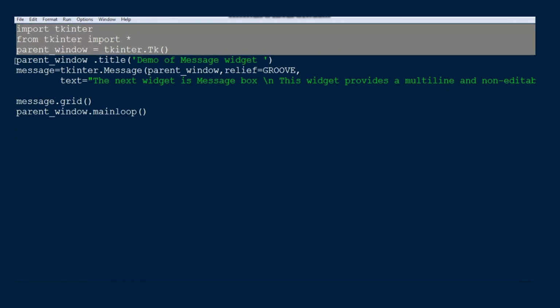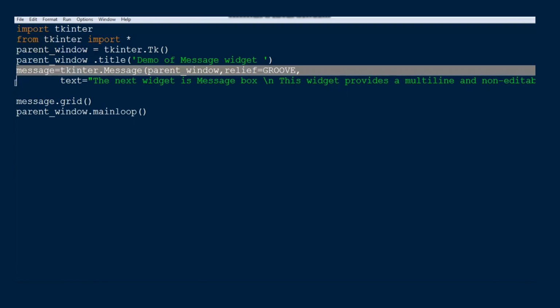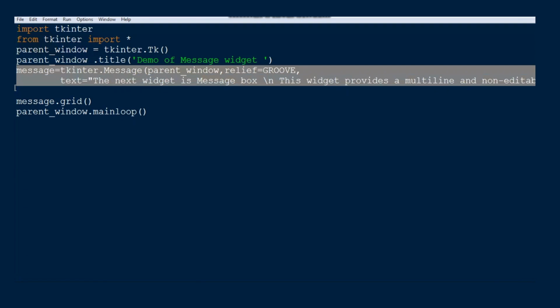So, after the usual statements, we have created a message object using the message method. The text option says what text is to be displayed inside the message box. Please note the option relief. This specifies the appearance of the decorative border around the message.